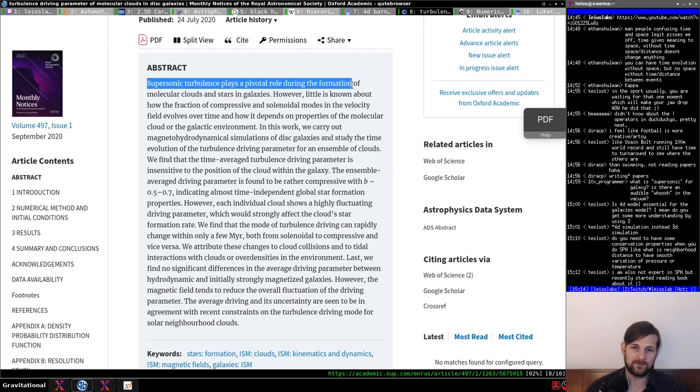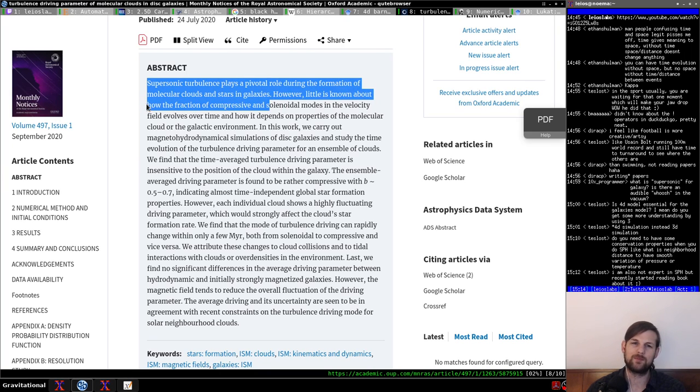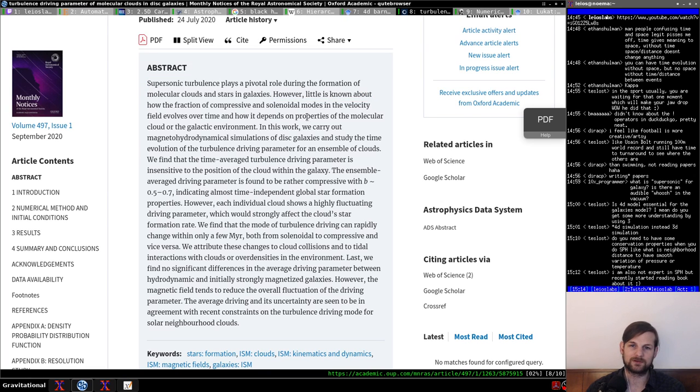Supersonic turbulence plays a pivotal role during the formation of molecular clouds and stars and galaxies. Does it? Oh, what do they mean by molecular clouds exactly? However, little is known about how the fraction of compressive and solenoidal modes in the velocity fields evolves over time and how it depends on properties of the molecular cloud or the galactic environment.